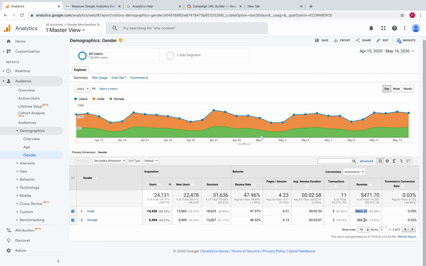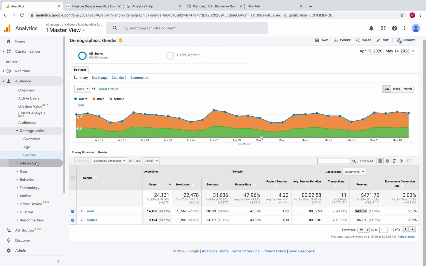And that was because a lot of those women that were coming to the website were actually buying those products or gifts for their husbands, their fathers, and so on. And this informed the marketing strategy in that case. And the company started offering gifting options and gift wrapping, so an additional revenue source. And also when they were doing their marketing, they made sure around big events like Black Friday or Father's Day or so on, that they created special campaigns that also targeted women in case they wanted to buy a gift.